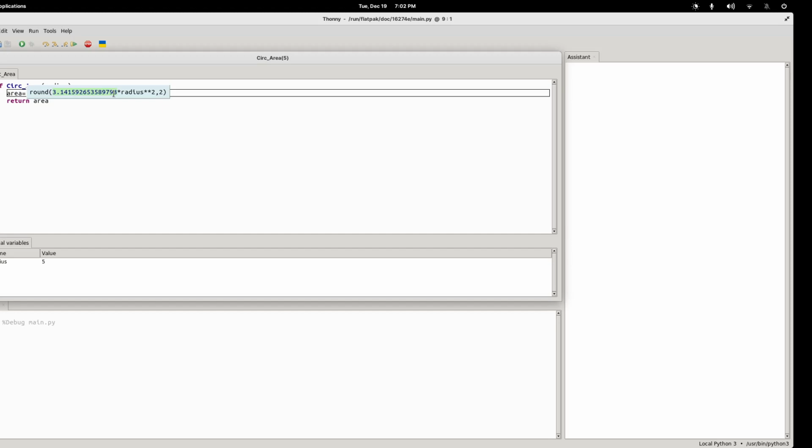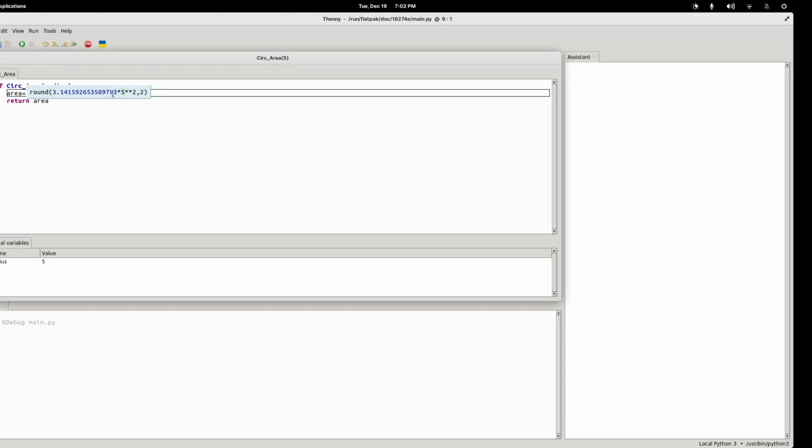It went to that module and took the value. Now it needs the value for radius, which is 5 here because we put the 5 in the parameter. So it will look at this radius value and make it 5. Now we have identified both the values.